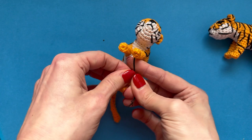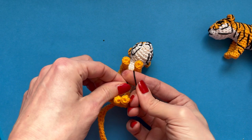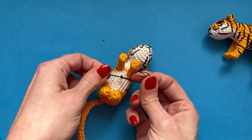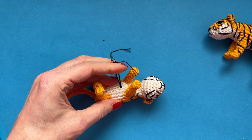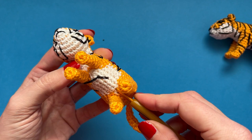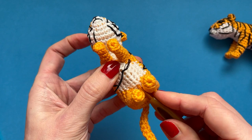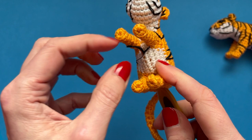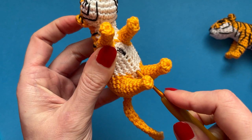And as we did before, once we finished embroidering the head, we just tie the ends together and cut them a little bit shorter. Now we just find a spot that's reachable with our hook. Go through this same gap here with our hook and try to get hold of this knot that we just made to hide the thread ends inside.